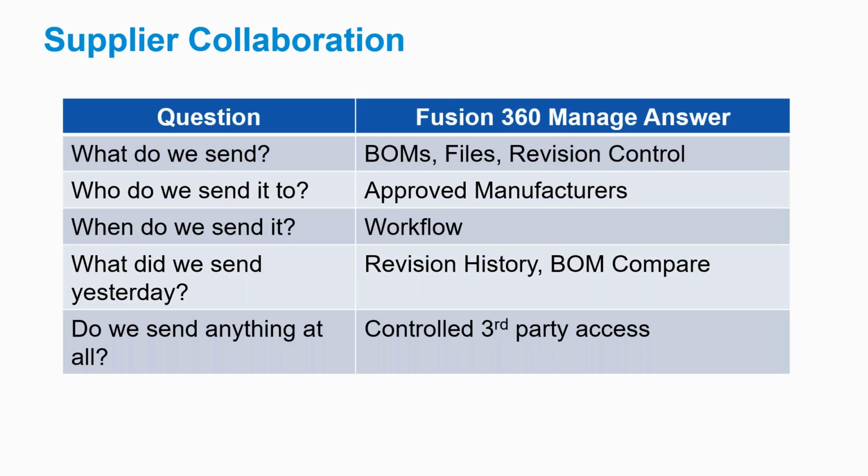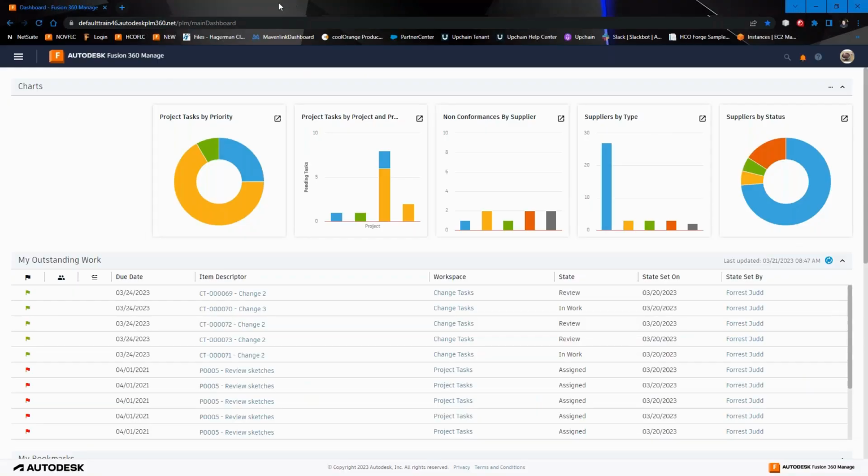Right. So if you're not familiar with Fusion Manage, here in a minute, I'll give you just a very high level overview of what it is, and then we'll see some examples of some of the behaviors and features and what it can provide to help answer these questions and solve some of these problems. So I guess even before I get into talking some of these specifics, BOMs, files, rev control, let's take just a really, really brief tour of Fusion Manage.